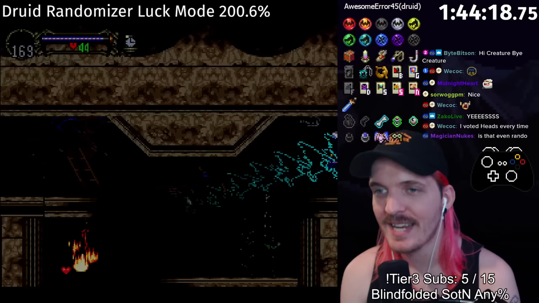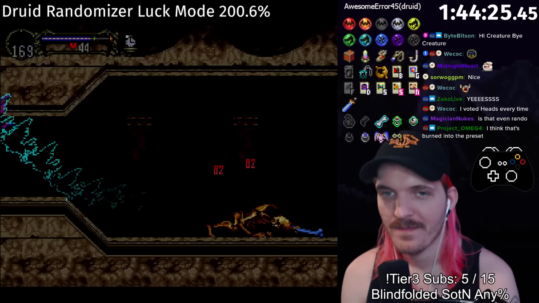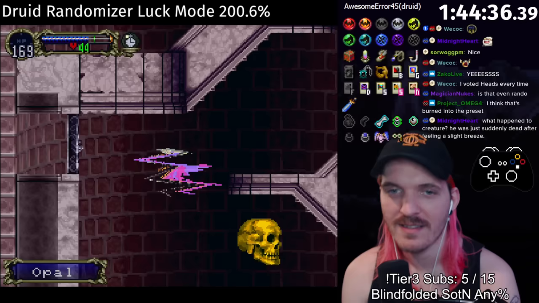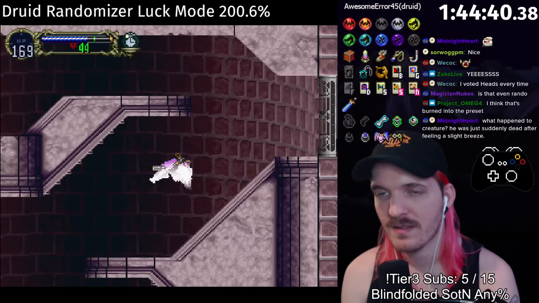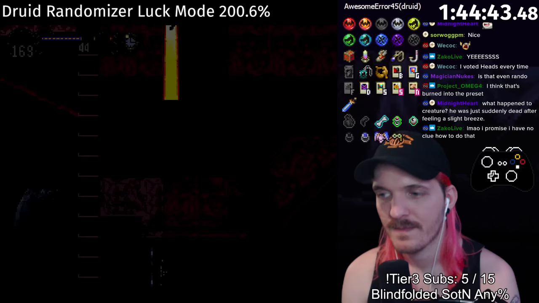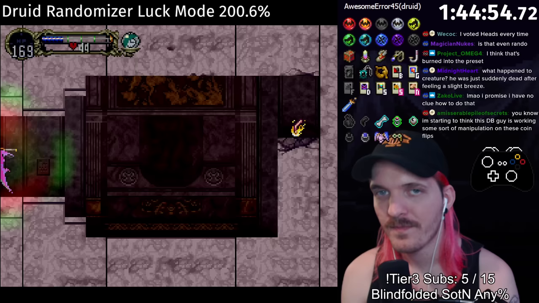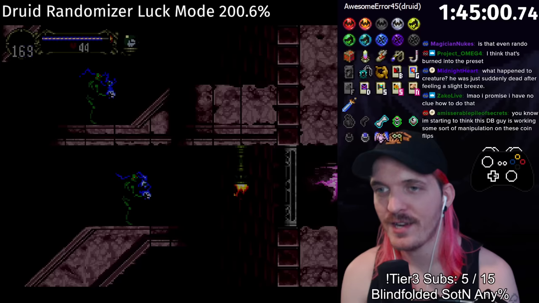You think it's burned into the preset? That would be so funny. If the preset forced Tails only for this freaking Karma Coins, just to mess with streamers who are trying to gamba with their chat. I'd be down, fuck it. Or change the ratio so it's not actually 50-50.